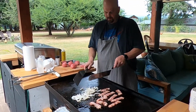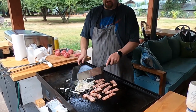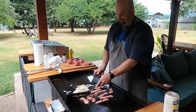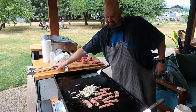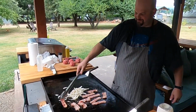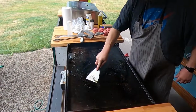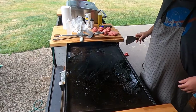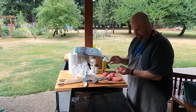Sounds good. But as good as that is, doing it in the bacon grease is probably more taste. Gets the taste. And healthier. Yeah, it's healthy, right? Southerners and their bacon. We love bacon. Let's see how we do.